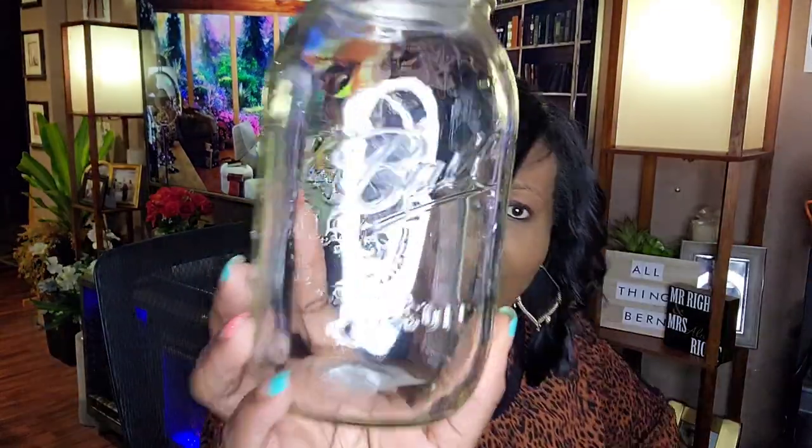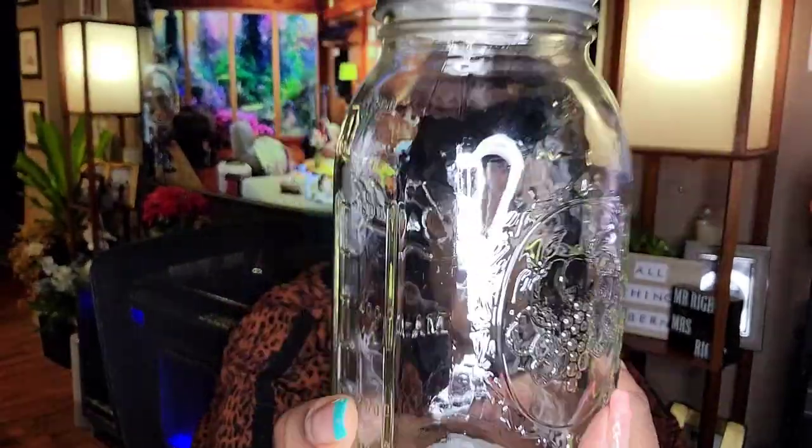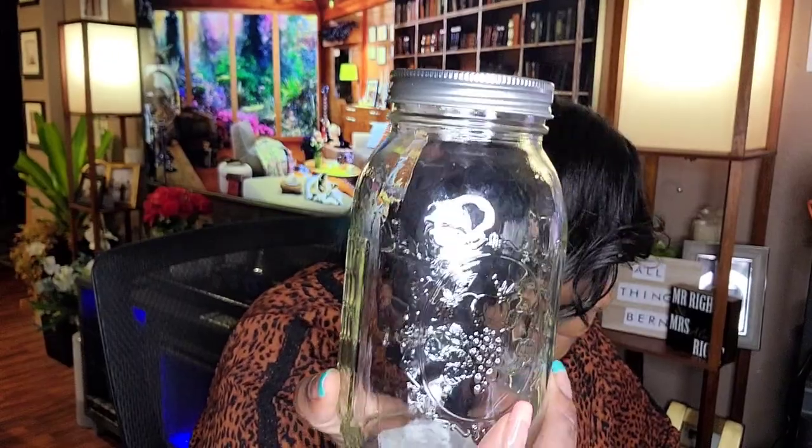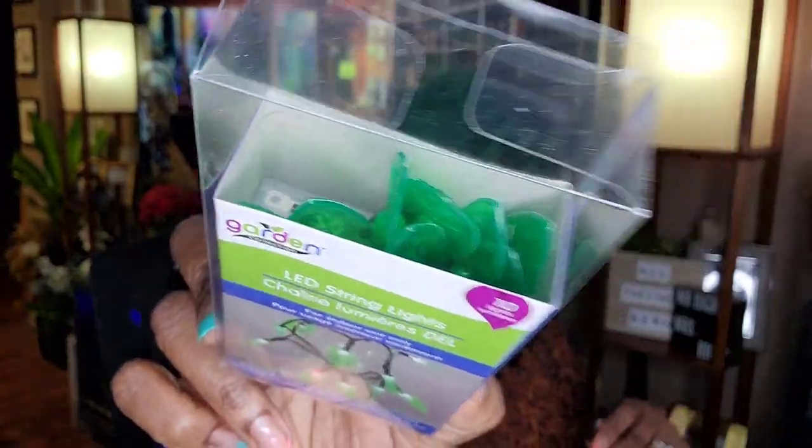Then I saw this beautiful mason jar. And this is a name brand, y'all. I only got one because I'm trying to figure out what I want to do with it. But I think what I'm going to do with it is, I got these LED string lights in green. And so I'm probably going to wrap them up here in this jar and make this like a really cute, fancy light up jar. So that was my thought process behind this mason jar.